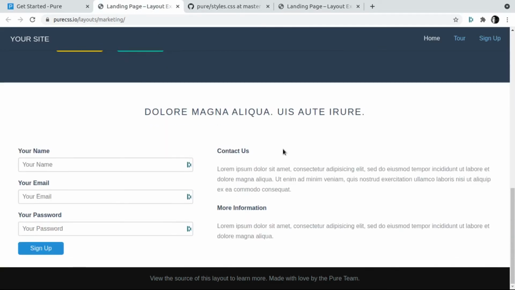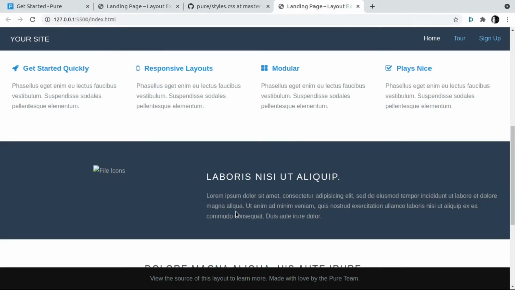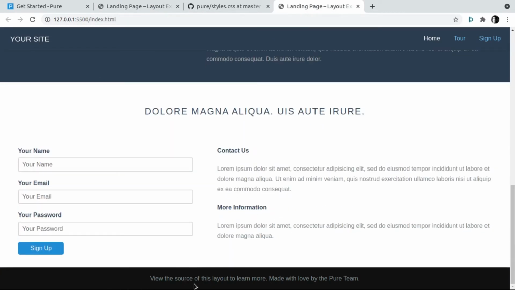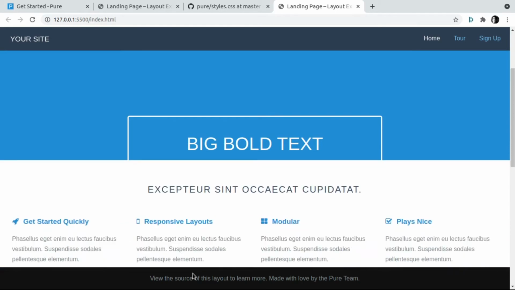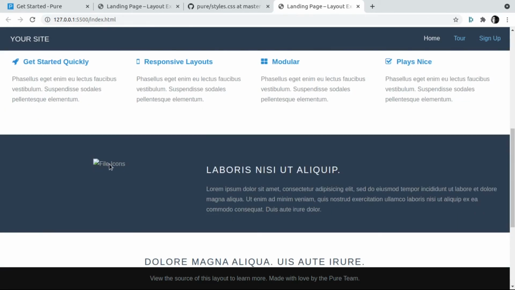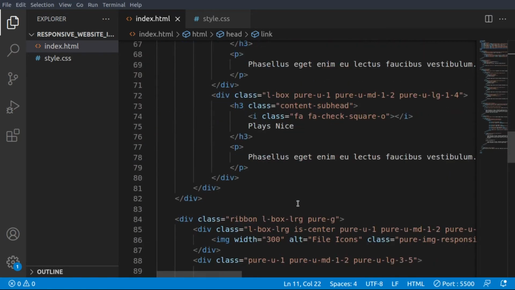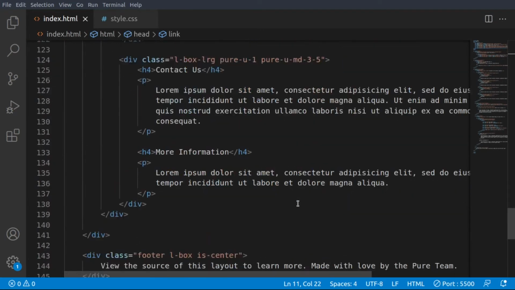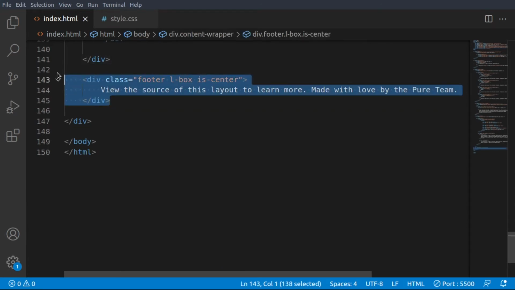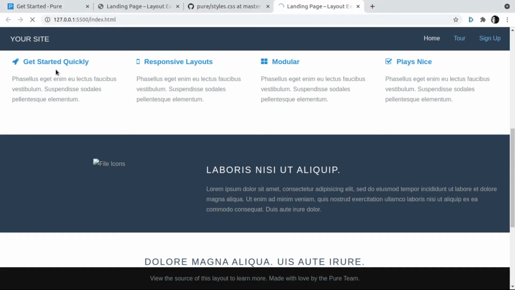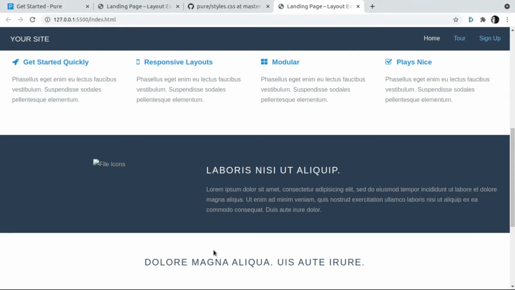So why isn't it like that? What we don't want in here is this one, the view the source code. We don't want this in our production. So we are going to remove this also, and we are going to use our own image here. It's again referencing a local file, but we don't have any local files yet. First of all we remove this footer right here. If you go to the last, you can find the footer. So here is our footer. Let's just remove this one, save this, and if you go back here, the footer is gone.